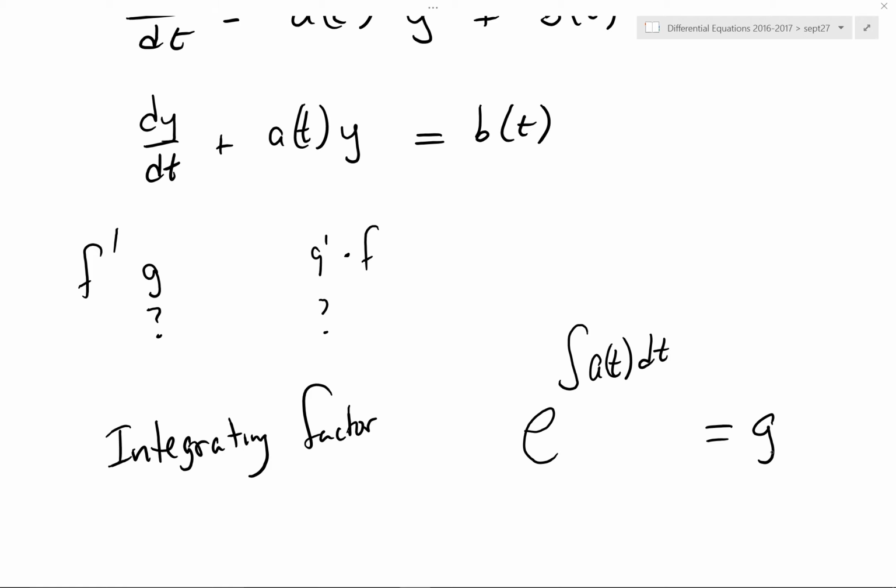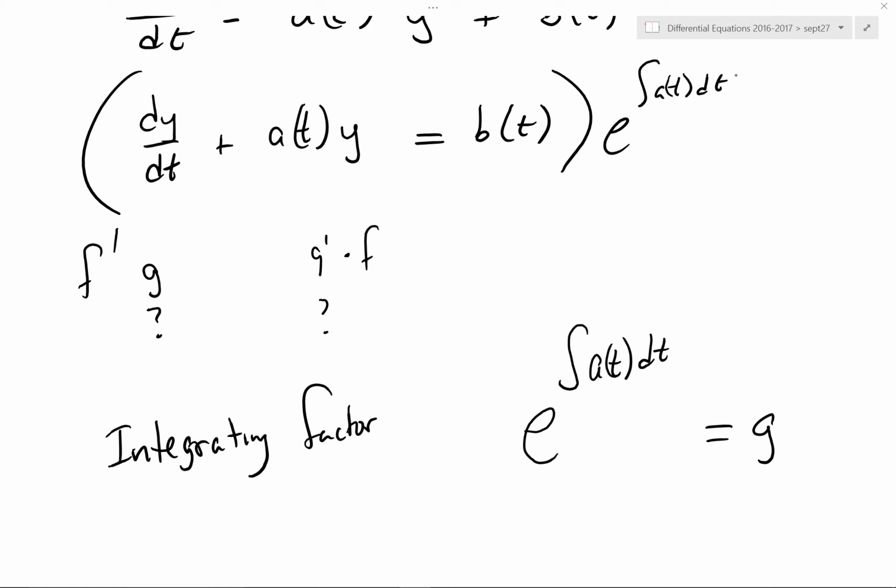So once I put this here, I'm going to then, as I say, multiply through by that to both sides. So it's going to end up looking like this guy. I'm going to multiply it all the way through. And what that's going to give me is this situation over here, that this is the product rule, that I can actually antiderivative to get back to just an f times a g.